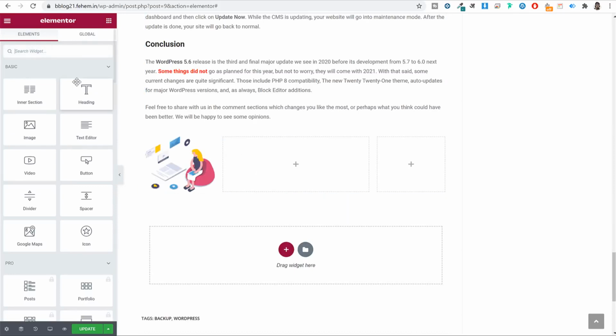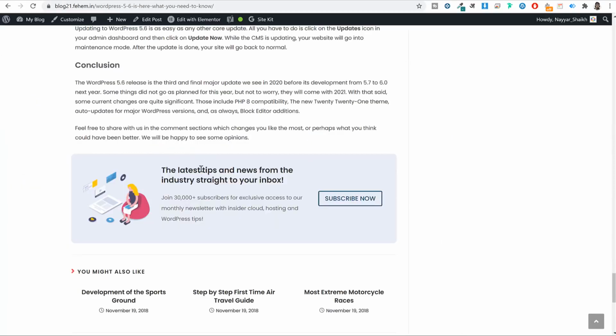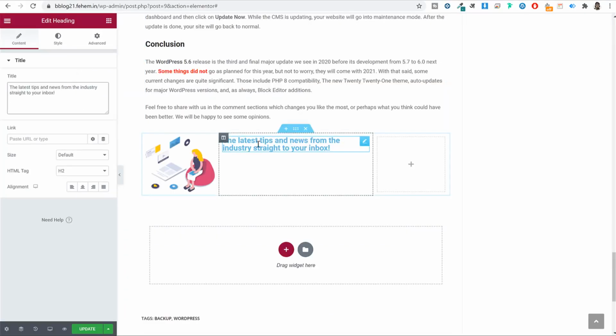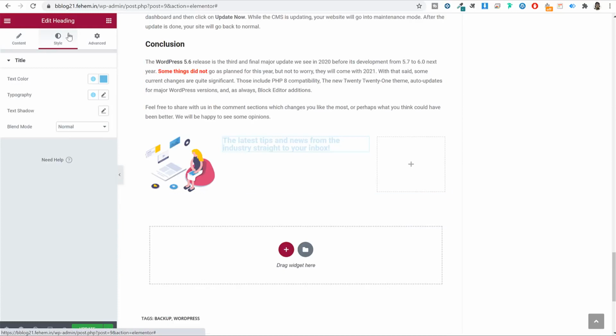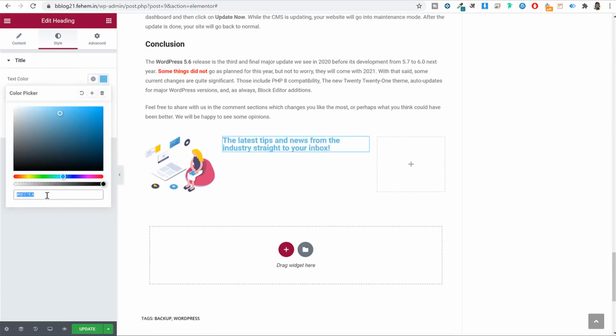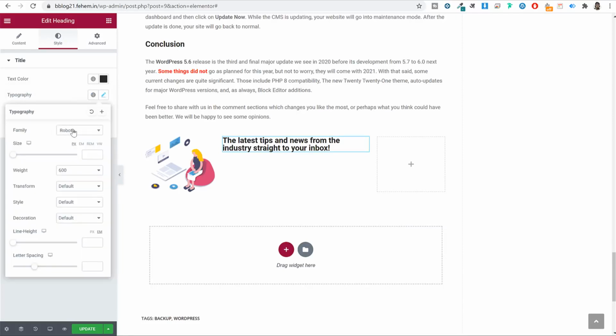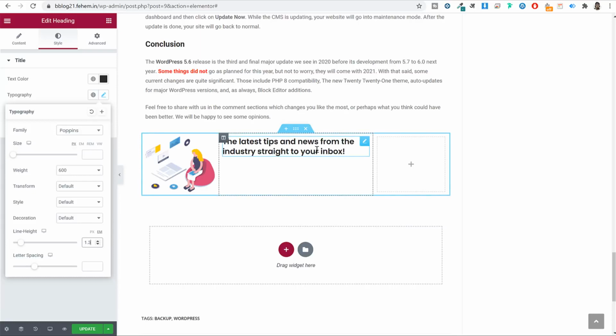Now in the middle column, we want to add this heading, and the title of this heading will be this. I'll copy this title, paste it over here. This is my heading. Now we can style this thing. For the post, we can style that later on, but this thing we have to style it right now. So I'll have to go to style, change the text color to maybe this color, 2B2B2B. This will give you this dark color or this black color. And we can also change the typography. So I'll click on this option. By default, the font family is Roboto. I want to change this thing to Poppins. Okay. And I also want to add some line height. So under line height, I'll type in maybe 1.3 or 1.2. This will add some space, as you can see, between these lines.